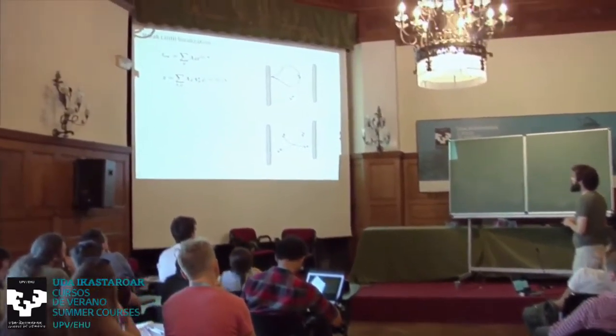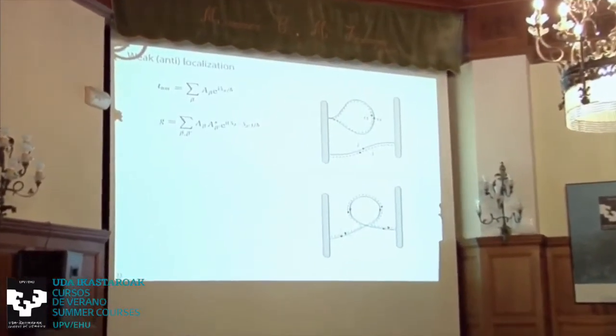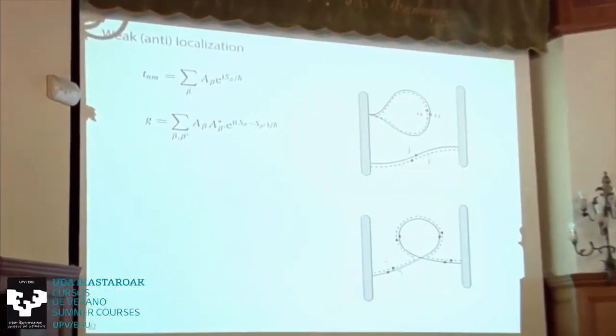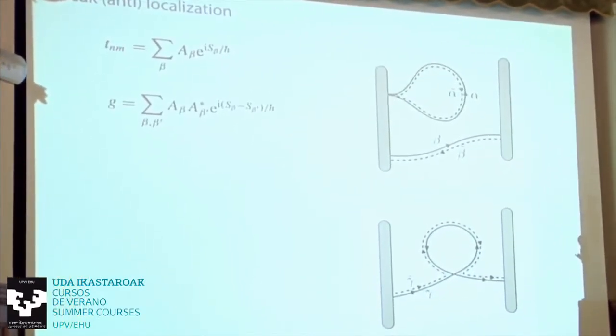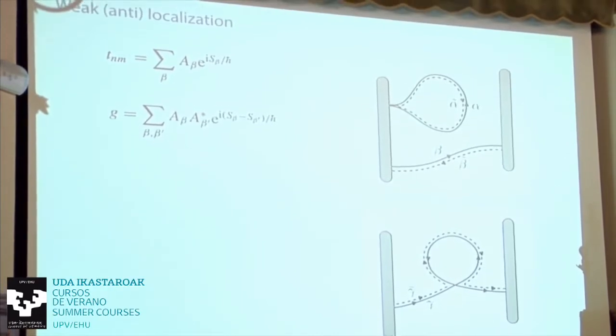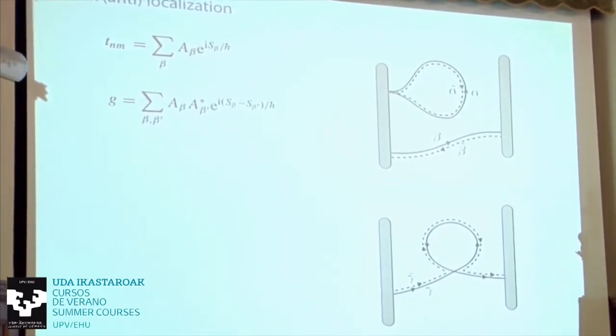And things are a little bit more complicated here because I have to take paths which cross. And then I have to compare it with a path that also goes from left to right, but has an avoided crossing at this point and traverses the loop in the opposite direction. And if I just calculate the probabilities of all such loops, I can calculate what actually the correction will be. I'm not going to do that now. So this is actually a little bit nice.